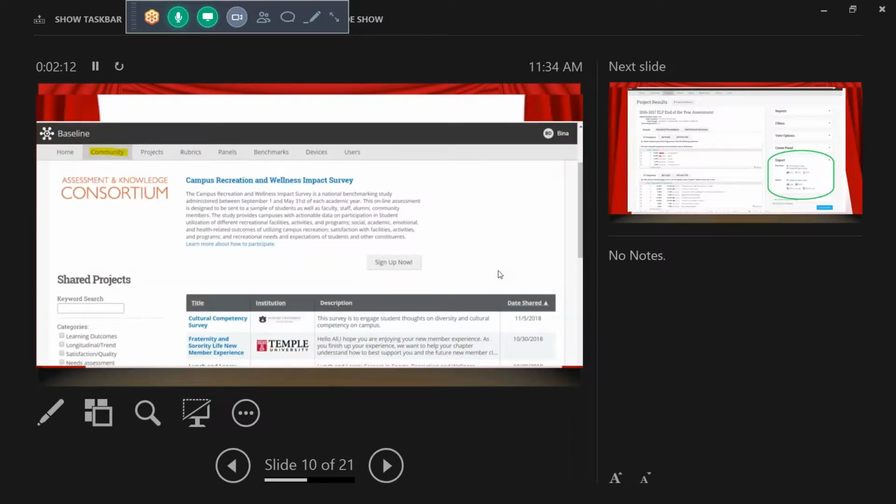This is one of my favorite, sorry, Bina, I just want to jump in real quick. This is one of my favorite pieces about Campus Labs, and I think it's really one of the greatest things, just for those of you who might be wondering about sensitive data. We have done some very specific training with this, and they will take all of your data from however you have it. So if you have specific IRB parameters, they will allow you to submit the data request, just like if you wanted them to build your survey for you. And we've also confirmed that they have unlimited data requests, so don't worry about us asking for too many. It's part of what we paid $1 gazillion for.